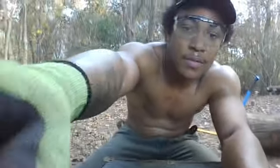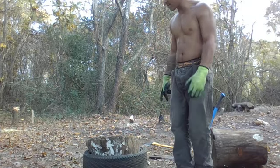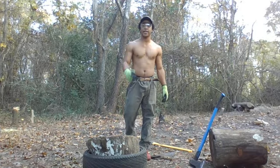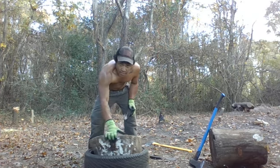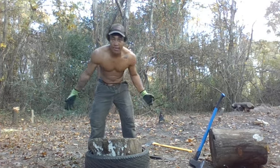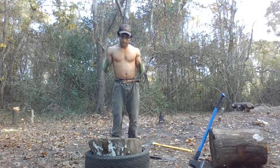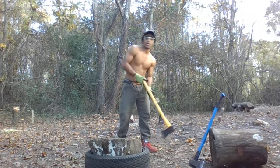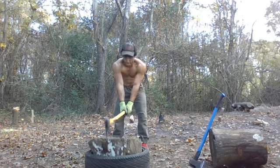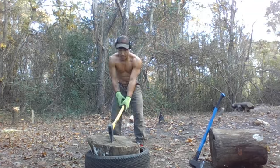Alright, so we've got the block in the tire now, to try to keep it from moving as much, even though it ain't gonna do all that well, it is gonna do better than it was. I'm gonna swing some more with this. And look how it's still moving.